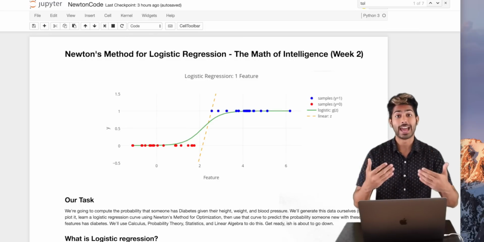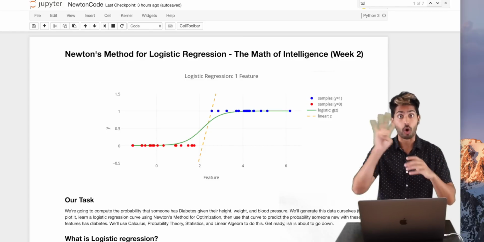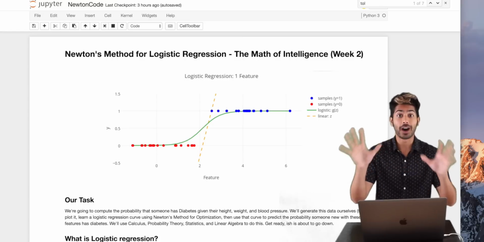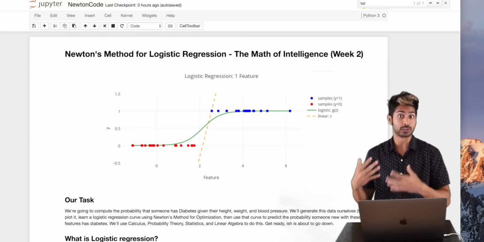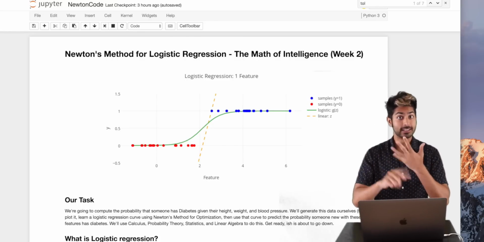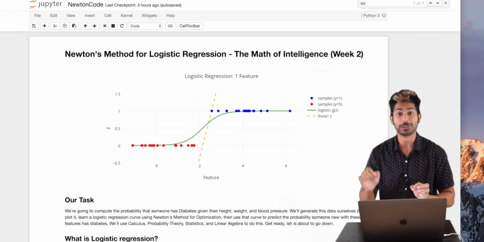To really understand how logistic regression works, we're going to have to go over some terms from all four, or actually five, pillars of machine learning, all five disciplines that I talked about at the beginning of this course: calculus, linear algebra, probability theory, and statistics. So actually 4 pillars, not 5. We have to talk about little bits and pieces from each of them.